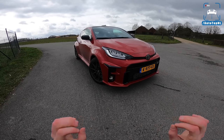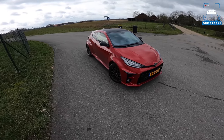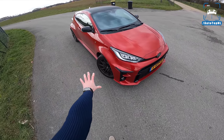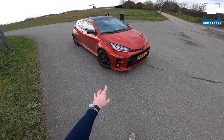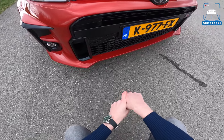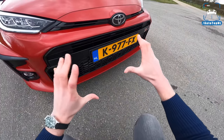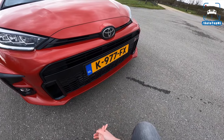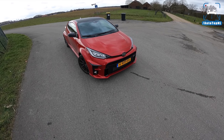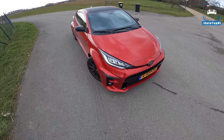Let's begin with the review. I've seen a lot of photos of this car in reviews and they were always white, so I'm super happy that we've got a red one — this is Emotional Red. I really like it; it looks really cool on this car, especially with the wheels from the optional Circuit Pack — the forged 18-inch wheels and all the black trim around the car. At the front we have this massively aggressive front bumper with square rectangle air intakes, angled grille, and a gaping mouth. It all looks super cool — probably the coolest-looking hot hatch of the last ten years. It's so beefy, angry, and aggressive — it just fits this car really well.